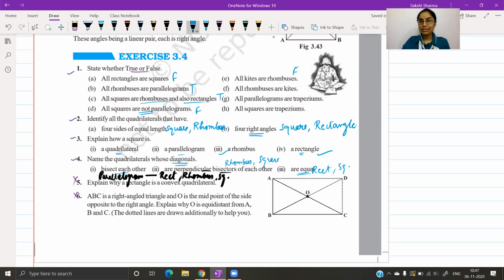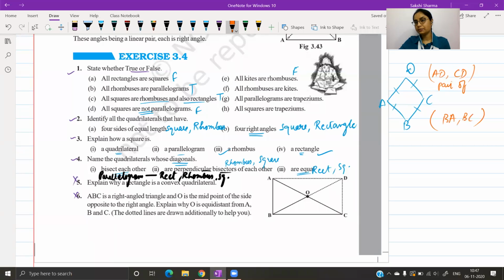Now this one's a little tricky here. Kite बनने के लिए, what we want is two distinct pairs of equal sides. So in case of a rhombus, let us say ABCD is a rhombus. I can write down all four sides are equal in a rhombus and it's a parallelogram. So I could put the sides in pairs of adjacent sides. I could take AD and CD as one pair and BA and BC as the second pair. So these two pairs are the pairs of adjacent sides.